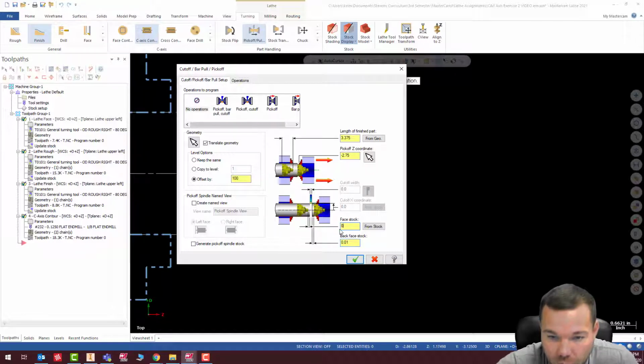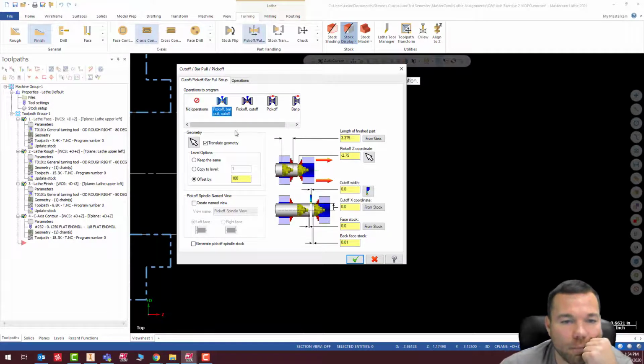Face stock, we're going to leave it 0. Okay, so that looks pretty good thus far. Operations, all right, let's go check this out. So we're going to pick bar off and cut off. We're actually going to do pick off, cut off.